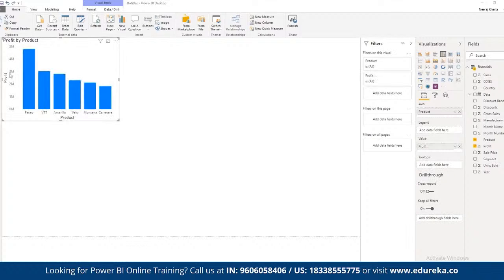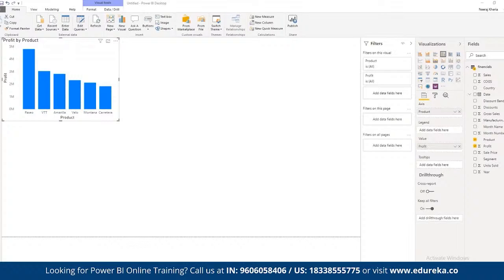Now, as you can see here, we have generated a simple stacked bar chart where we have the list of different products. So we are showcasing profit by product. Here we have the list of products: Paseo, we have VTT, Velo, Montana, and then we can see the profit being generated by these different brands altogether, arranged as a part of the stacked bar chart, right?